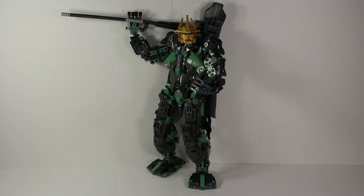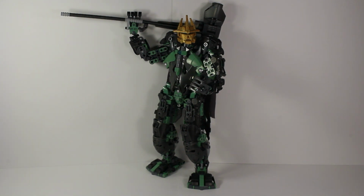Now just to explain a little bit about how I will be reviewing this figure, as far as my rating scale goes, I'll be using 4 different categories to rate this figure. I thought these were good categories to choose for not only just the Canon MOC contests, as I do see myself reviewing more, but also overall I think these are 4 great categories to evaluate a figure over. So the first category I'll be looking at is design.